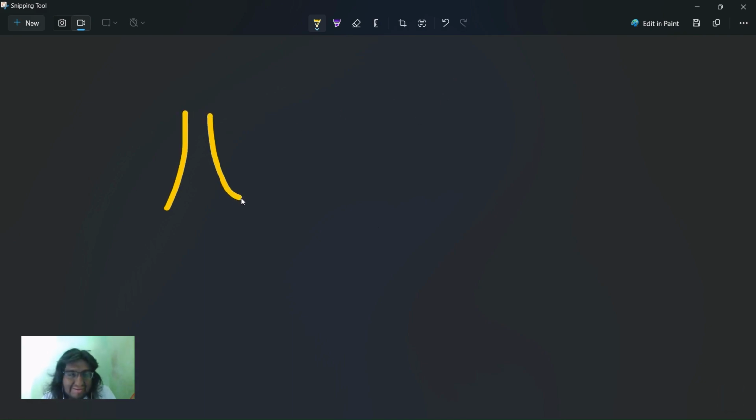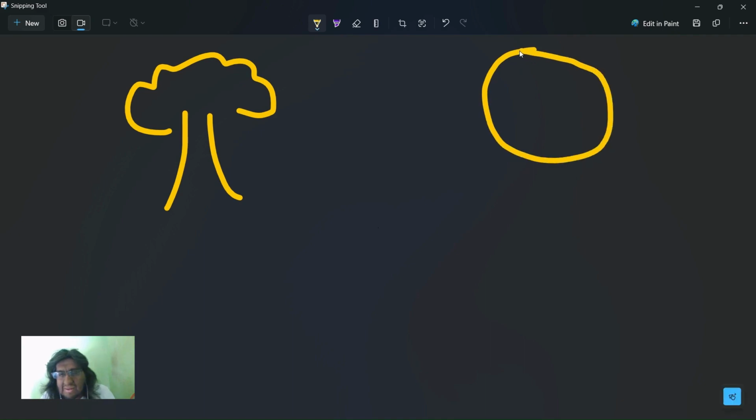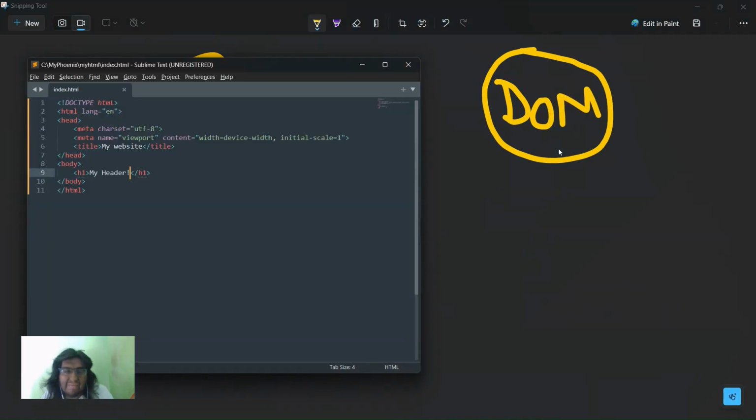Think of a tree. So in this DOM, every single tag defines some HTML component, and if it fits inside another, then it will become the child of that HTML component.